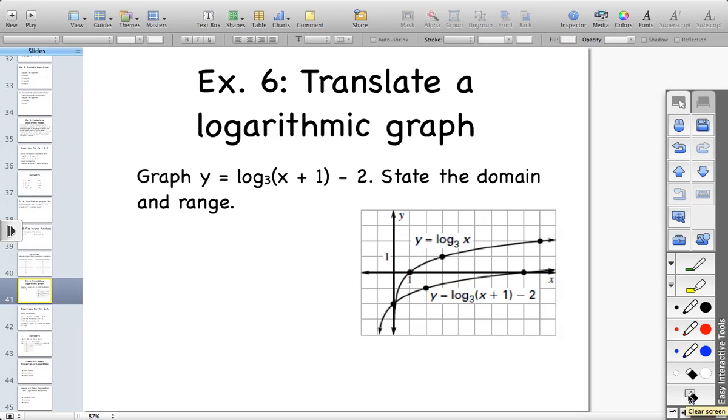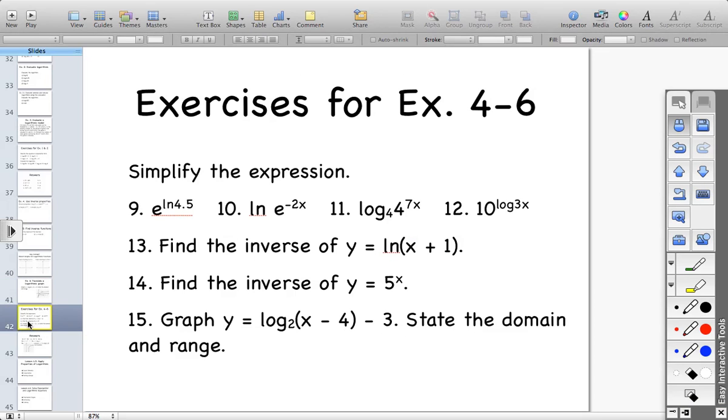All right, so let's take a look at some sample problems. Go ahead and pause it here. I'm not going to dally too long since we're running out of time on our 15-minute time limit. So take a moment, pause here. There's a bunch of questions on simplifying, finding inverses, and graphing. And when you're ready, press play to get the solutions.